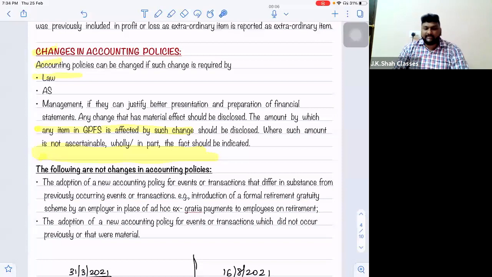It is not a prior period item because it generally happens that you get insurance claims after 1 or 2 years. So it is not a prior period item, but the insurance claim itself is an extraordinary item. So it will be recognized as an extraordinary item in the statement of profit or loss. Okay, sir. Thanks. But not as a prior period item. No, because it was not your error or omission.